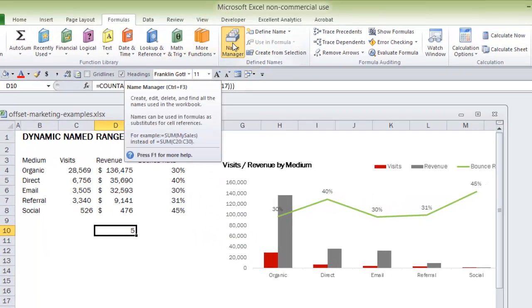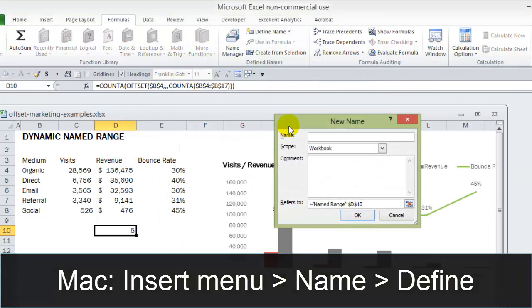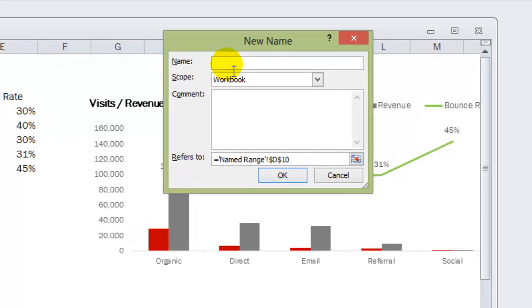Now we can go into our name manager and select new. One thing I do, especially if I'm building out a dashboard, is make my names really intuitive. This data set represents marketing channels, so I would prepend it with something like MC. The reason for this is if you're building out a dashboard and you might have multiple named ranges, this will group named ranges from the same data set together.